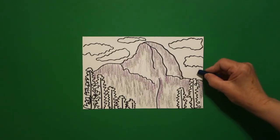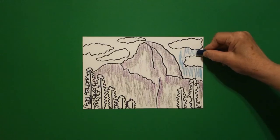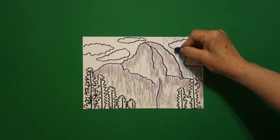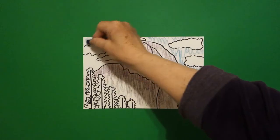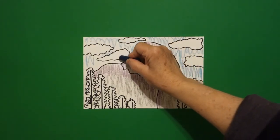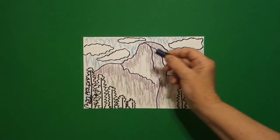I just took turquoise and filled in dark my sky because the sky is very brilliant blue, if you see photographs of Yosemite Valley and Half Dome. It's really a beautiful spot. And we put in our turquoise blue. Leave your clouds alone. Bring it down.